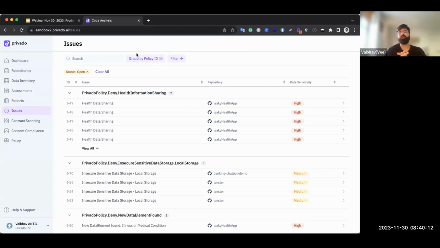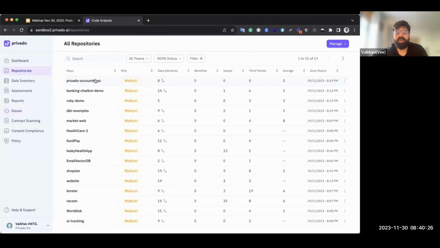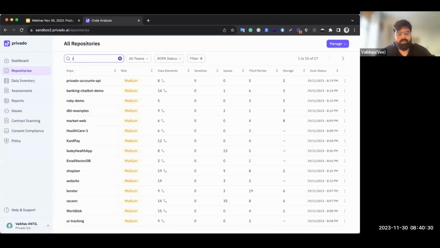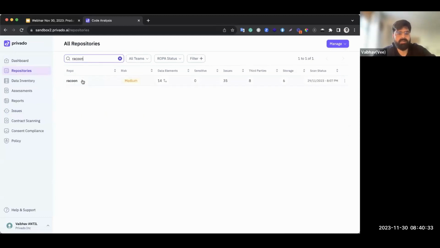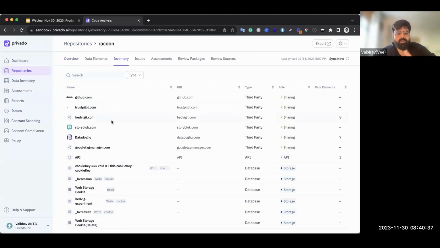The next question was about, okay, this is perfect, and you're able to tell us the gaps which exist live. What about real-time monitoring, when things are breaking? So I'm going to actually do that right away. I'm going to take two products, act like an engineer, and push some new code, and show you what happens when an engineer does that, which involves some privacy issue, and what the entire workflow is. So let me do that.